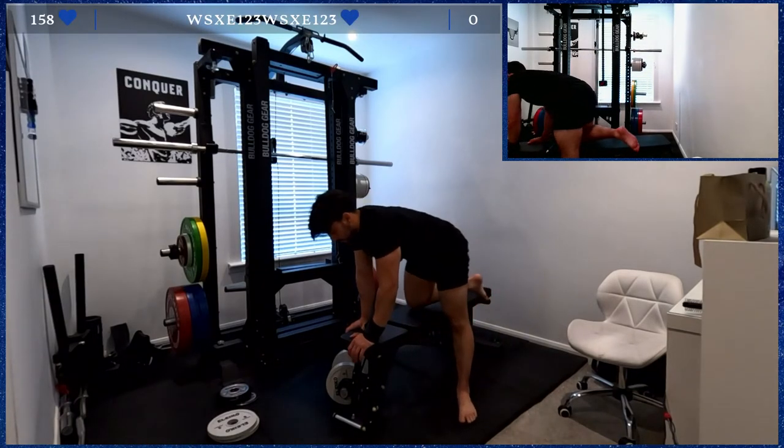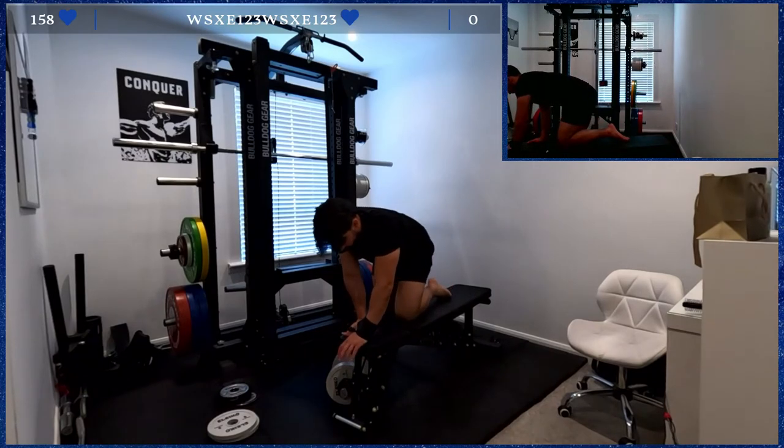10 reps, let's go. And because this is so light, we'll just try and, you know, form it.